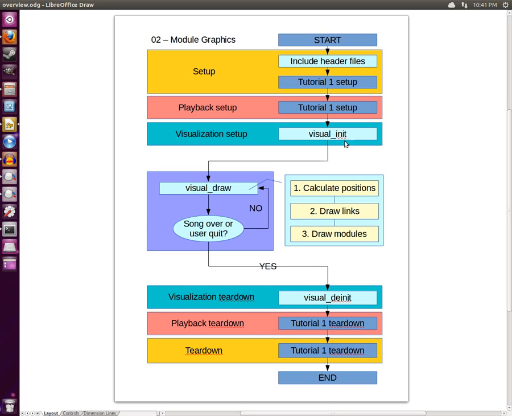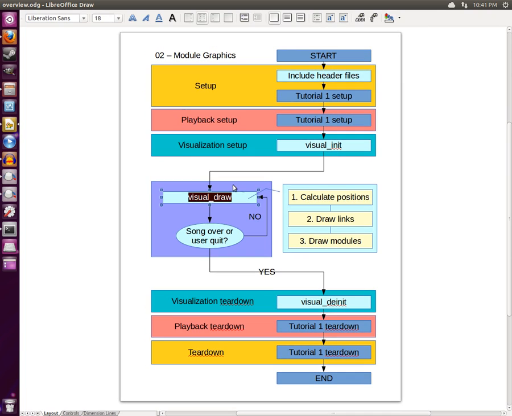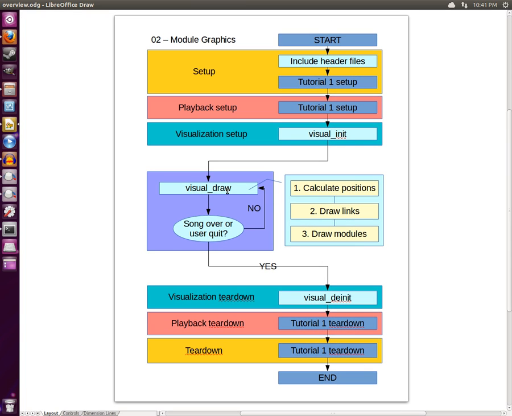The main meat of the code sample now is really this visual draw method. In that method, we use the data we collected in the init step to calculate the position of the modules and figuring out how many links are coming out of each of those modules. Then we actually draw the links represented by lines, and then finally we draw the modules to complete the picture.